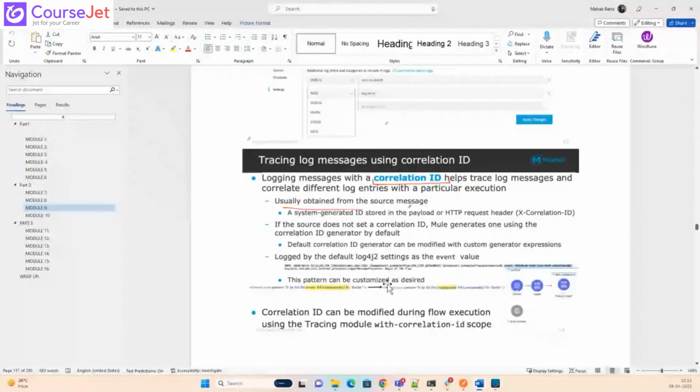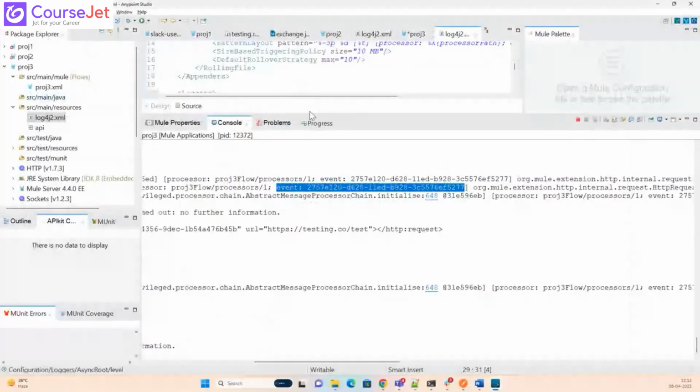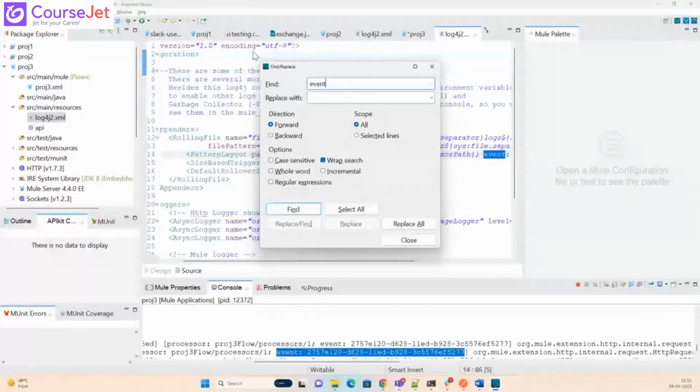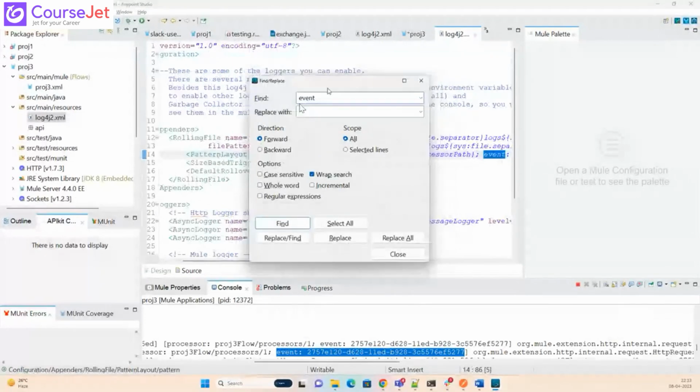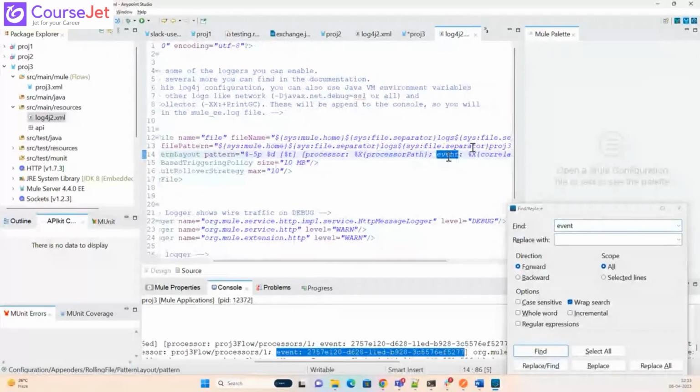And it says that it is being defined in the log4j file, so let's check that out as well. Here, see, it says event. So you can even change this as well.